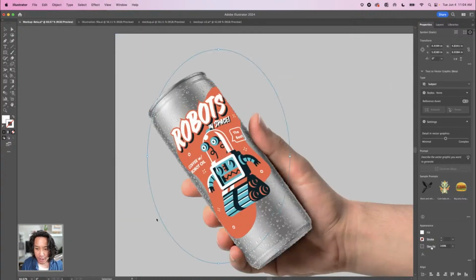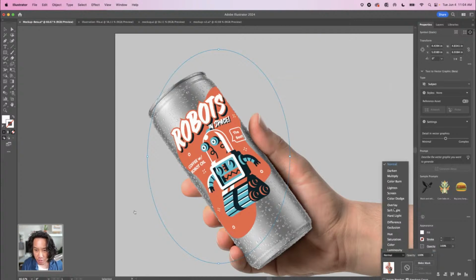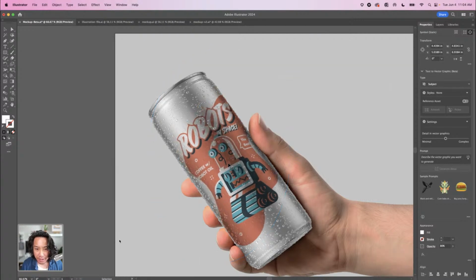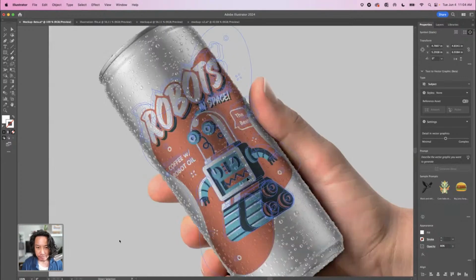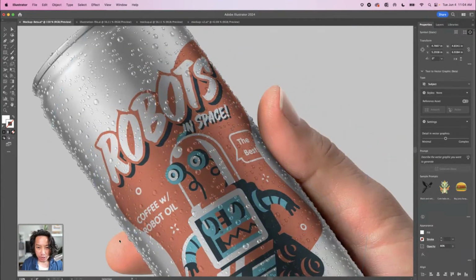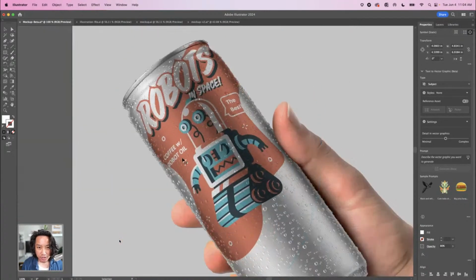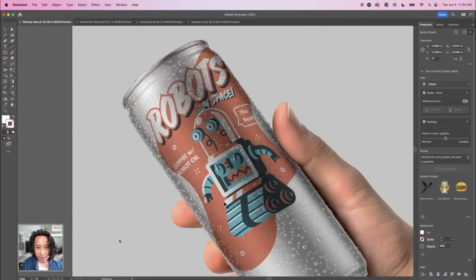Well, we got to adjust the blend modes, homies. So if I go to my opacity, switch this over to multiply. You see what I'm saying? And if I take the opacity down a bit, now you can see the condensation coming out of the artwork, just like how that print looks on that can. It just looks fantastic, right? Zoom up there. Really, really cool. Again, when I go up to the tip of that can, you can see the folds. It just folds right up there. It's cool how it senses all that stuff.